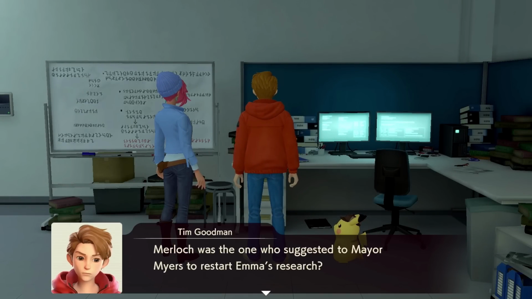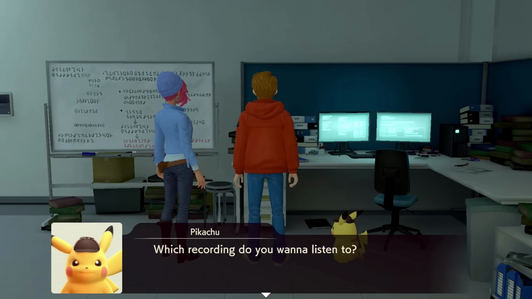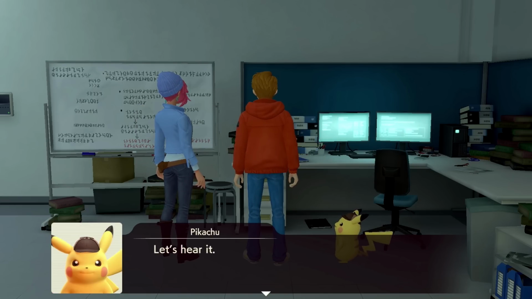Oh, Murloc was the one who suggested to May and Myers to restart Emma's research? He's been involved with all of this right from the start. Hey. Which recording do you want to listen to? The Cube Presentation. There's a track titled Cube Presentation. Let's hear it.